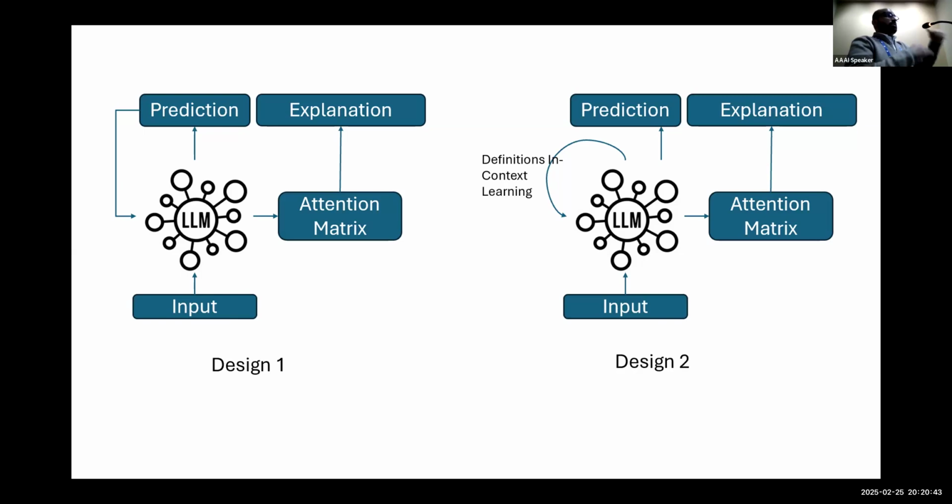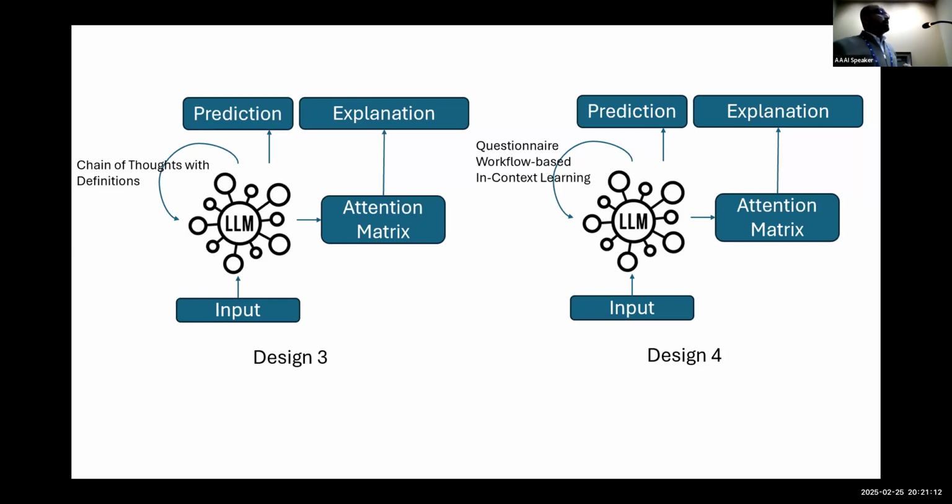In that process, you can still fetch the attention matrix of those models and try to understand what those attention matrices translate to in terms of natural language text, which is nothing but a bunch of words, and you want to map that bunch of words to the explanations. So that's the second design, to understand whether the entities or the right set of words are being mapped, or whether the model's attention is focused or not.